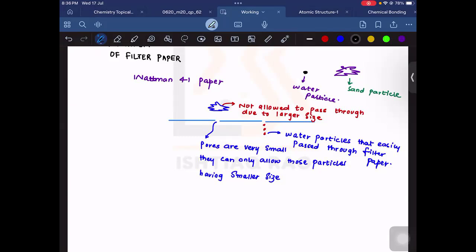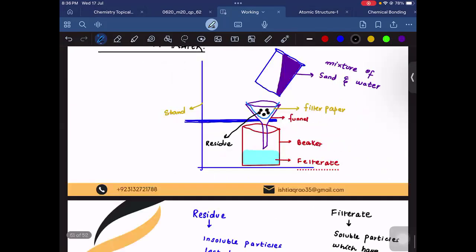When you see the filtrate, the solution which has passed through the filter paper, it's very clear. There is no sand particle in that solution. So this is a very accurate liquid. It shows that the filter paper gives you a very good separation. Even the smallest particle you will not see in that solution.